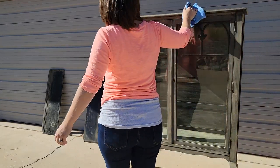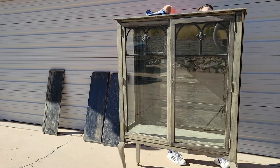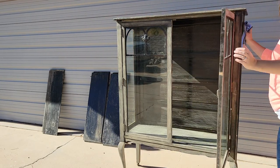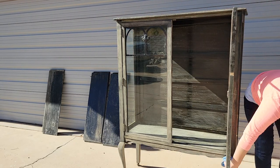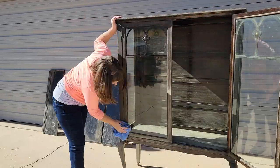Once I'm done sanding, I just took a microfiber cloth and got all the dust off of the piece before my husband came in and put on the stain. Since I'm pregnant, I can't be around that kind of wood stain. It is oil-based and it is very smelly.